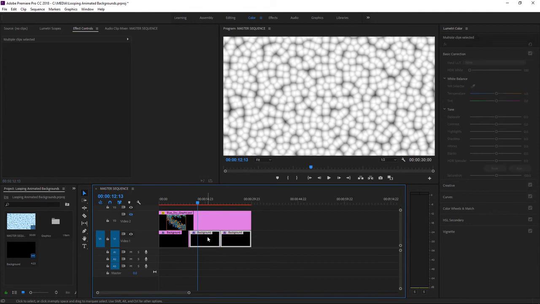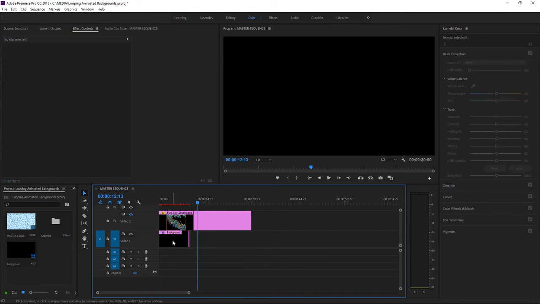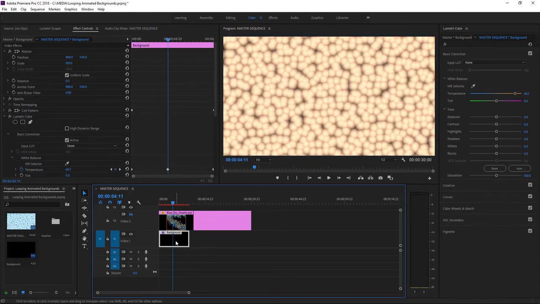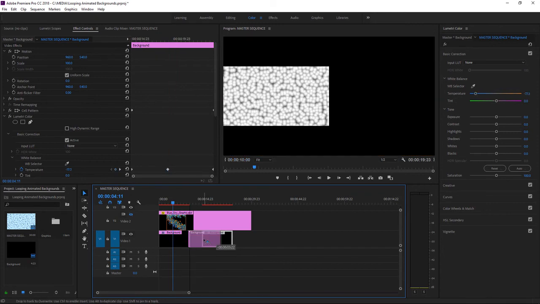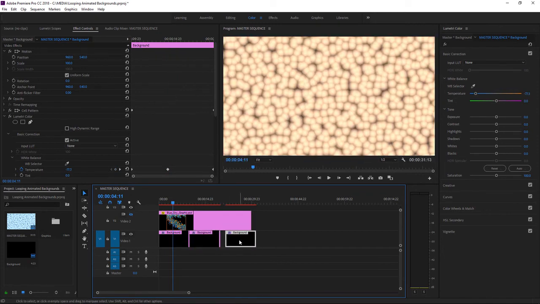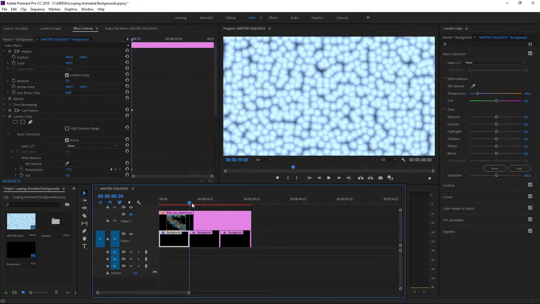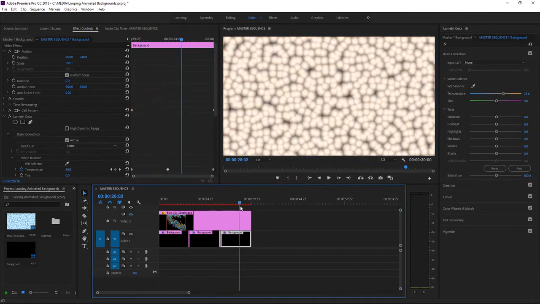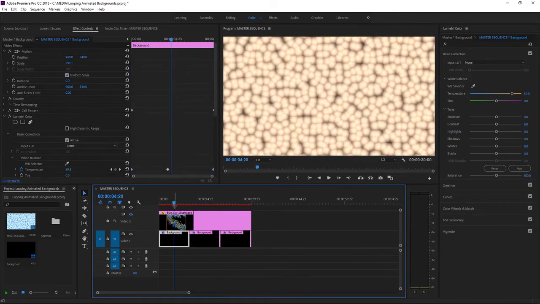I'm going to remove these copies. I'm hitting the backspace key here. I'll take this original, which now has the color effect on it, and I'll alt drag this, snap it into position, alt drag, snap it into position. Now, because again, with the color temperature adjustment, I set the keyframes to be just after the end of the clip, which happens to align with the very beginning of the next clip, we're going to have beautifully looping color, and all of these cell pattern effects are going to merge from one into the other.